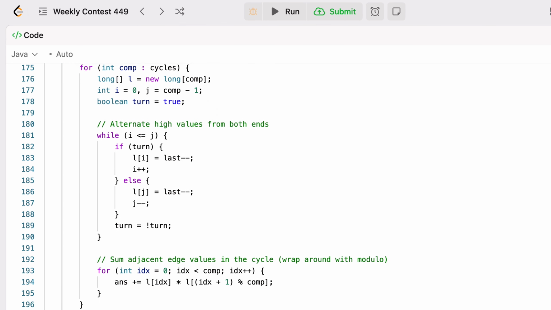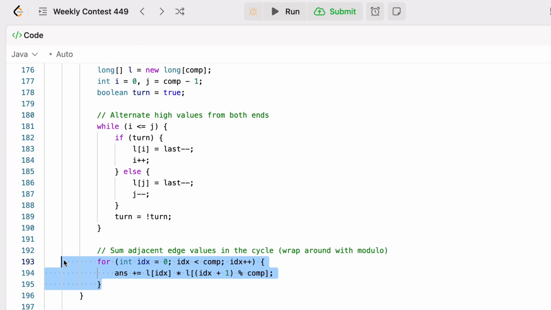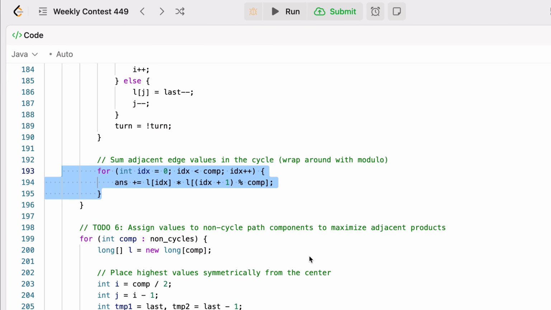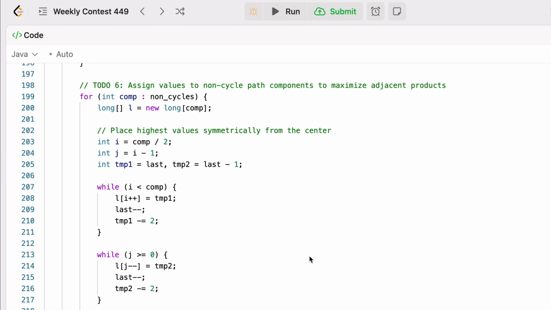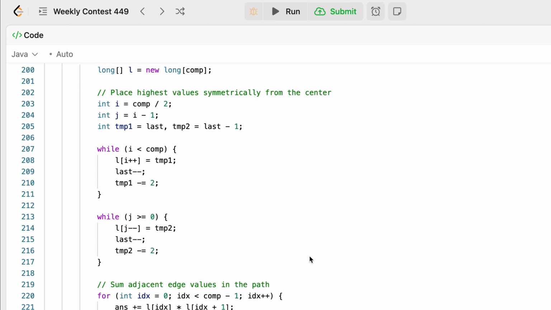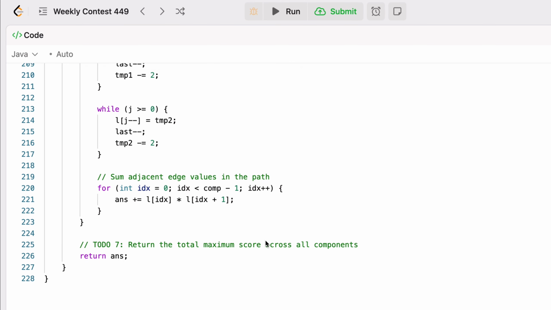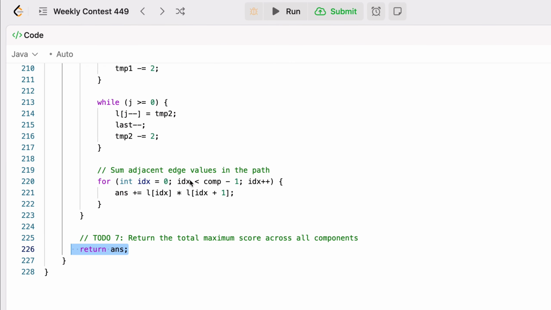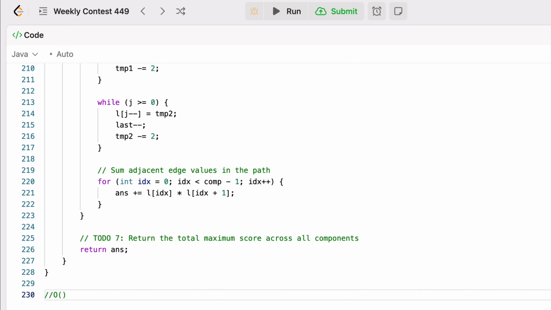And to compute the answer, the score, we are going for all the values, right. So it will take O of n time, as you can see, and finally we'll return the answer. So if you talk about the total complexity, it will become O of n, then n log n, we can take it like this only, plus m number of edges. Okay, so this will be your time complexity.